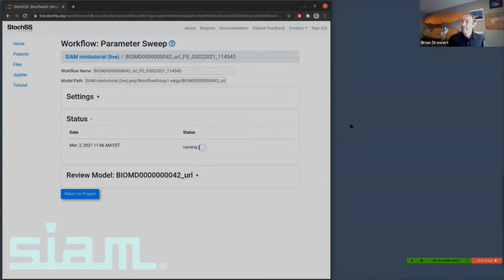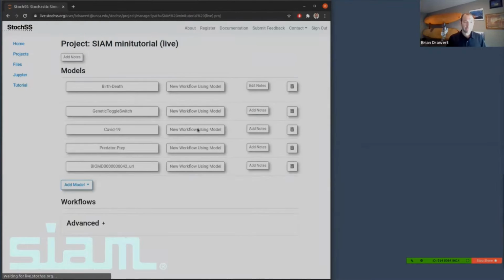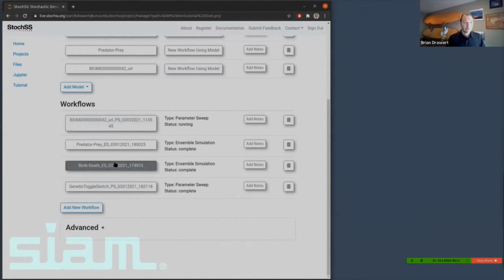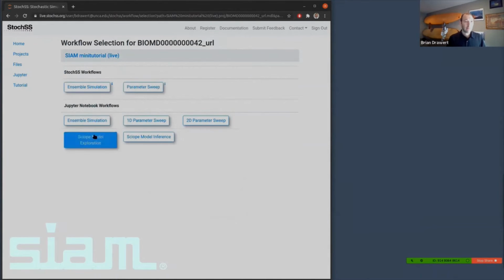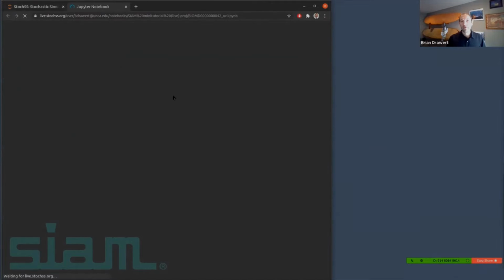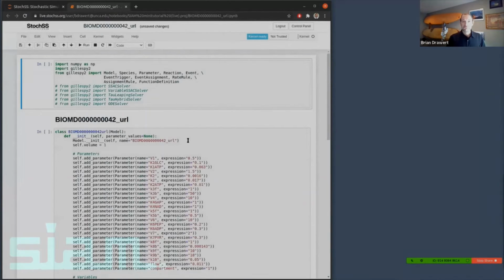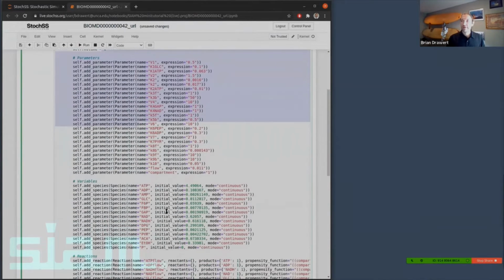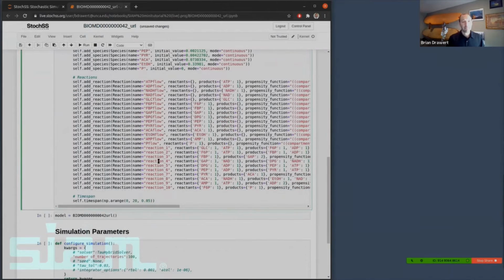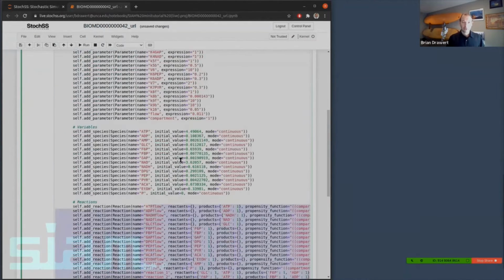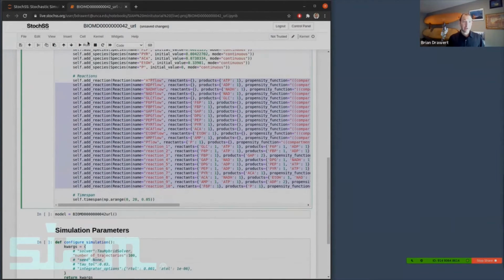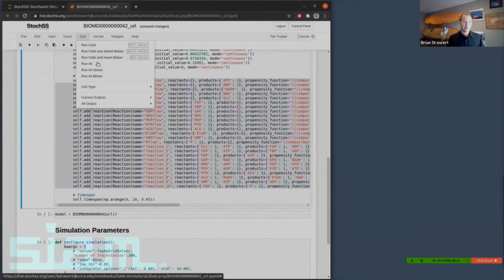Oof, this is taking quite some time. I'm surprised by this. So I'm going to skip back to the project here. This should finish in the background, but just to show how powerful this is, I'm going to open this up in one of the notebooks and show how easy it was to go from SBML to importing this entire model, with its large number of reactions, species, and variables, right into GillesPy2. And we can just do cell, run all.